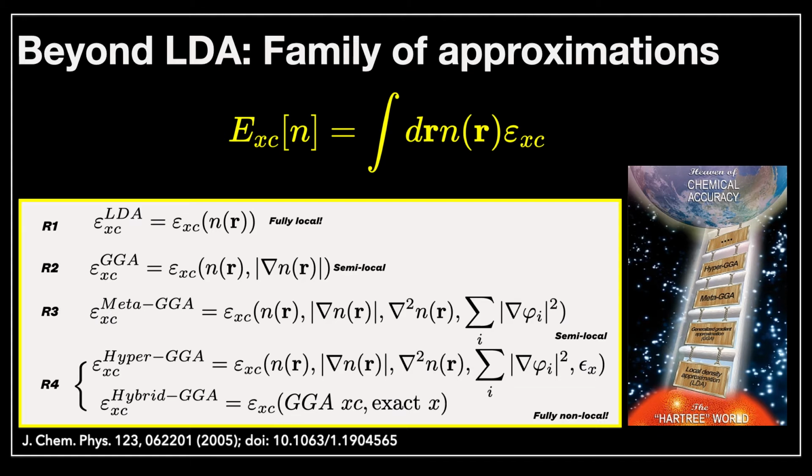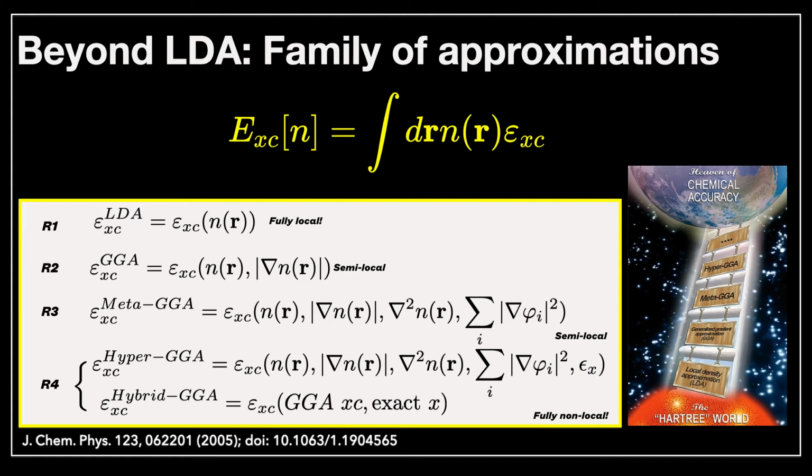The first rung of this ladder is the LDA, which I just discussed. The next rung is called the GGA, the generalized gradient approximation. This is best described in the yellow box on this slide, where the exchange correlation now depends not just on the local density, but also on its variation, so on its gradient. For people doing density functional theory, it's called semi-local. It takes into account the local density, but also its changes through the modulus of the gradient. That's called GGA, Generalized Gradient Approximation. I'm going to discuss that a little bit more in a second.